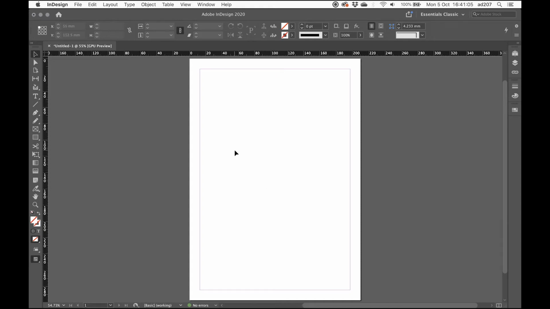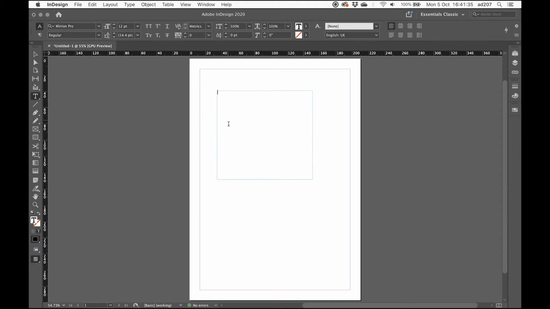Right, I'm just going to quickly go through text and text boxes in InDesign. As we saw before, we can make a box and put stuff in it. This box is empty, it's ready for some text. So we'll go over to the type tool and click on that just as it is. I'm not going to bother looking at the path one at the moment. Then we'll go to this box and you can see it's waiting to turn into a text box.